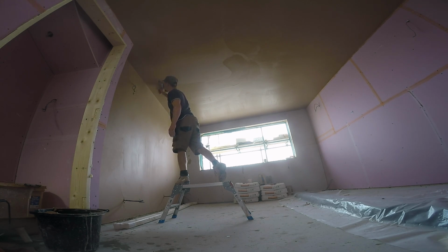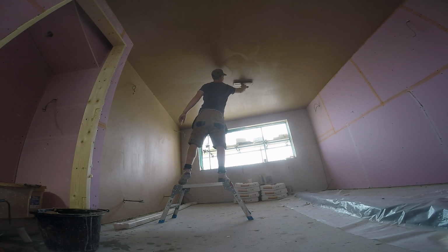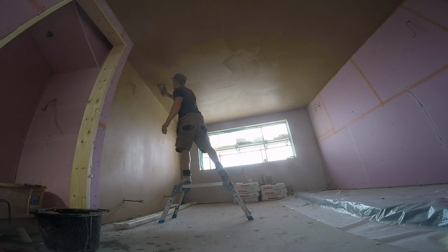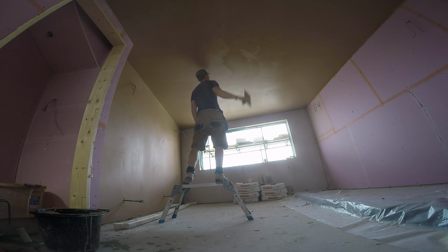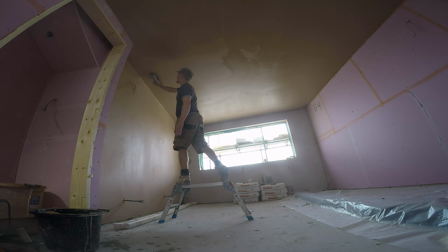So that's why you want to make sure your first coat is thicker, covering all your scrim, and everything's been covered and nothing's revealing through. Otherwise, it'll be a nightmare, and it might come through in your paint. So just be wary of that.